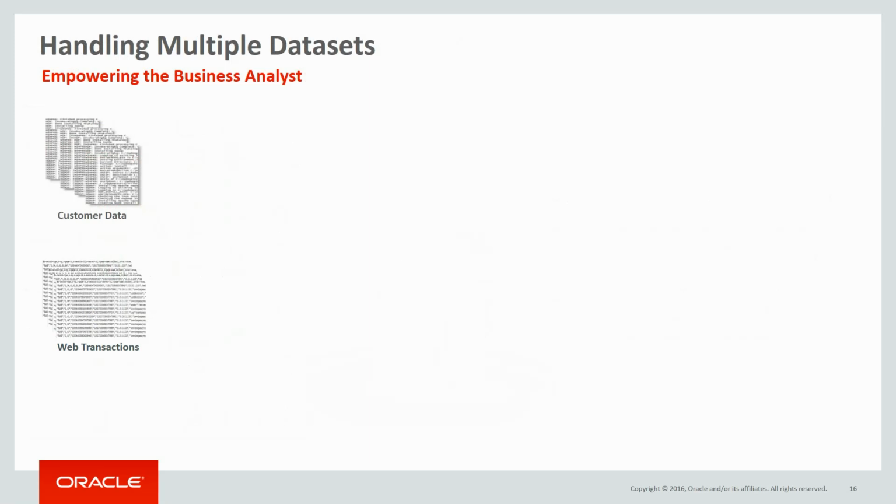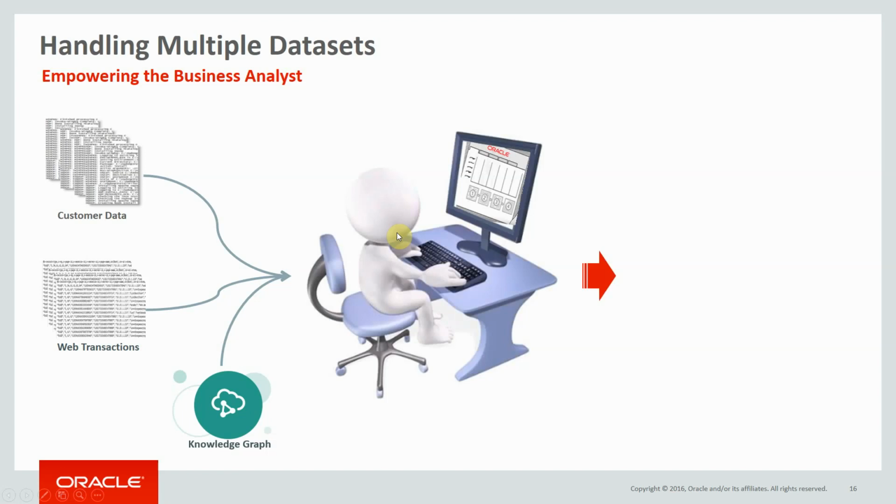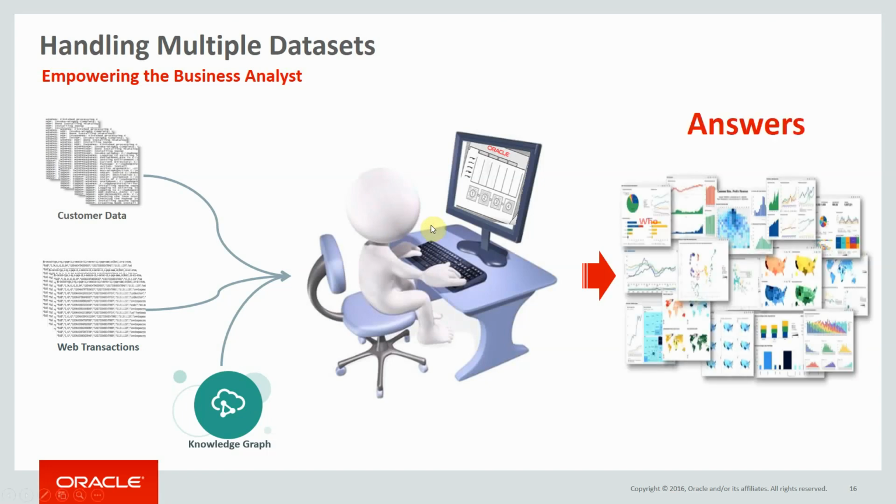So we're going to take a couple of files and join them. We're going to take some customer data, some web transaction data, and combine that and leverage a knowledge graph that's shipped as part of OAC 5 and is used during the semantic profiling to do semantic classifications. That classification information, along with other details about the data, is then used to propose to the user, through very friendly recommendations, a way to prepare the data with single clicks or menu-driven actions and get it ready to analyze as soon as possible.